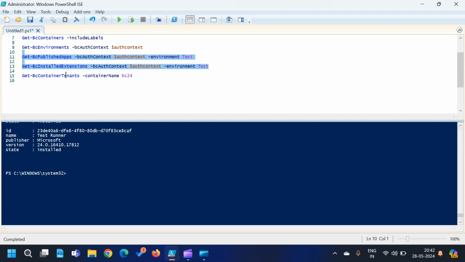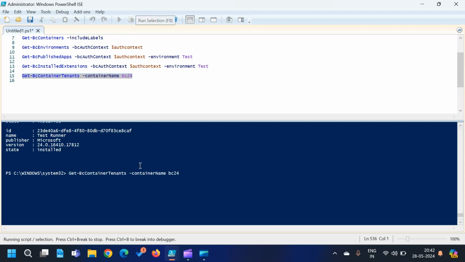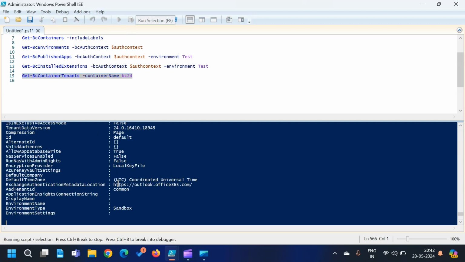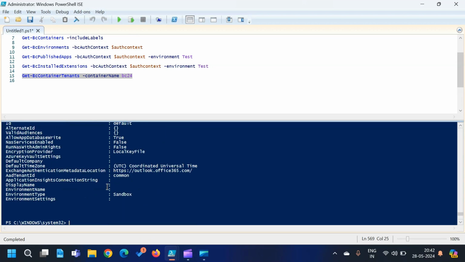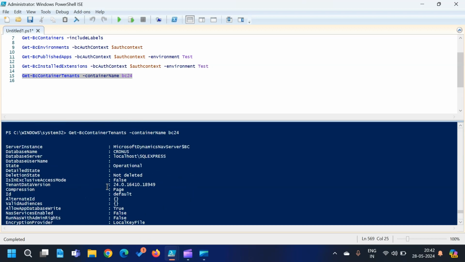Okay, so the last command is Get-BcContainerTenants, and as you can see, I have just provided the name of my container. So from this command, you can easily understand that it is not for the SaaS Business Central, but only for the local container. So now, if I run this, it will give you the information of your local Docker container.